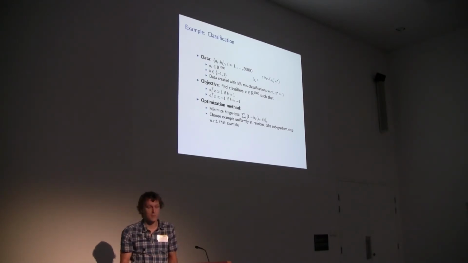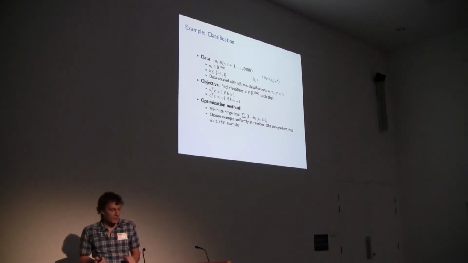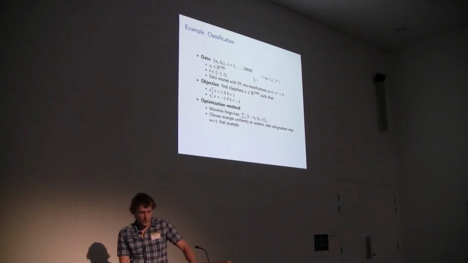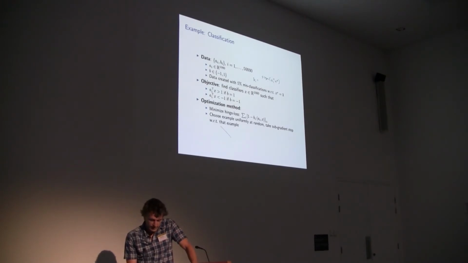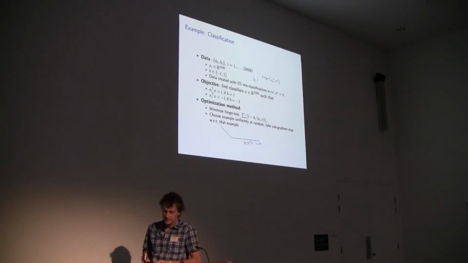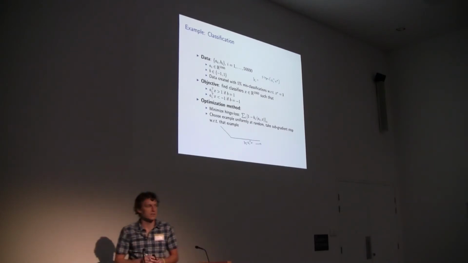Anyway, and then I'm going to flip 5% of these labels. So this is just a simple classification problem. And then I'm going to look at the hinge loss, which is this quantity here. Okay, so if we draw a picture of this, here's the hinge loss, and as b_i a_i transpose x increases, the loss goes down. So if we make a correct sign prediction, a_i transpose x matches b_i, then we have 0 loss. Otherwise, our loss increases linearly.